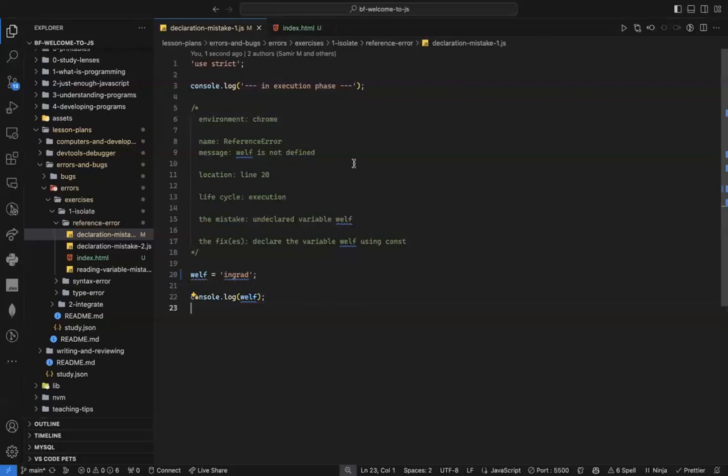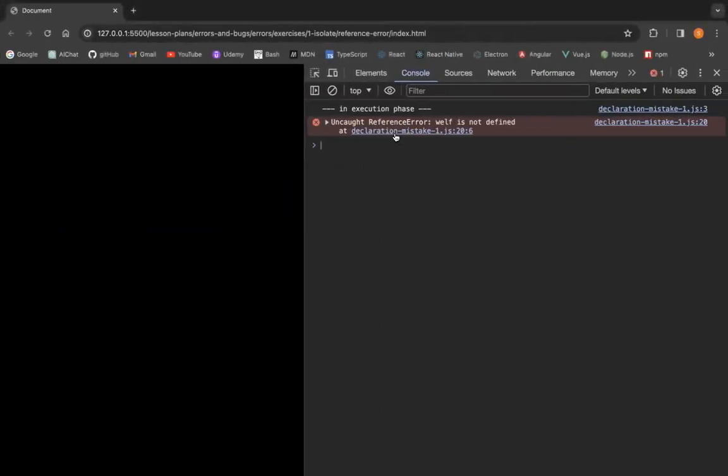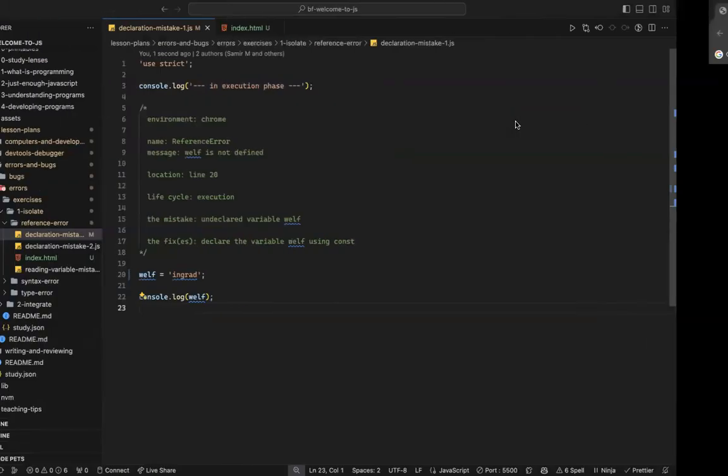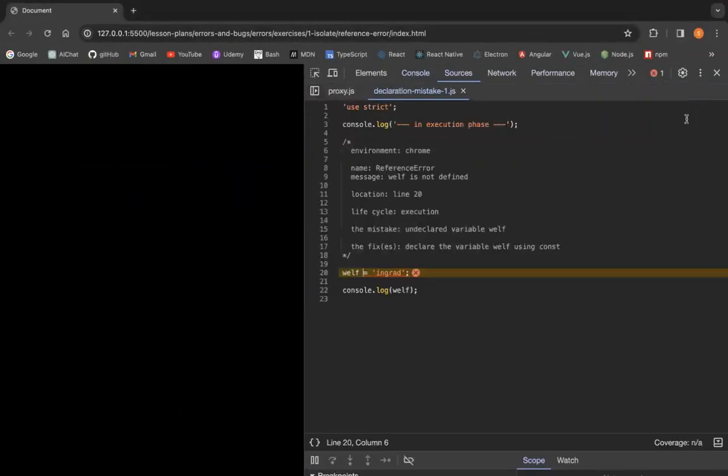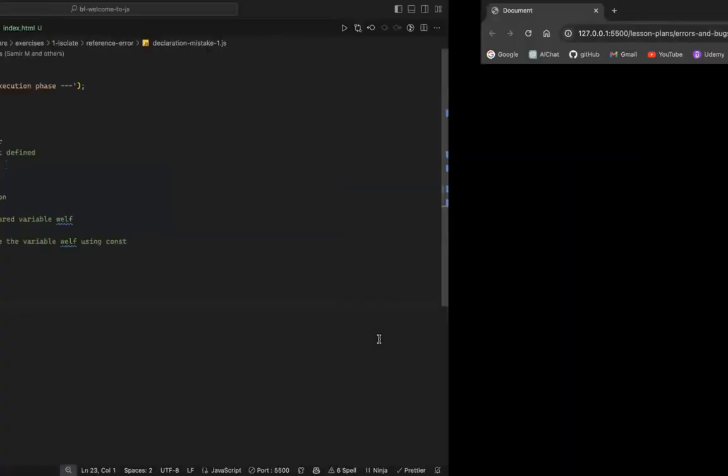Well, we have this one, which is first called environment. Environment, simply, it's your browser. Are you using Chrome or Firefox, and so on? But for us, we are using Chrome. Second one, what is the name of the error? It's simple. You just go here. It's a reference error or a syntax error, or we have a lot of different errors. That's the name of the error. What is the message? Well, simple. After the dot here or after the colon, that's the message. That's fine. Which line? Quite simple. I can look here, it's 20, or I can click on it and go here and see it's 20.